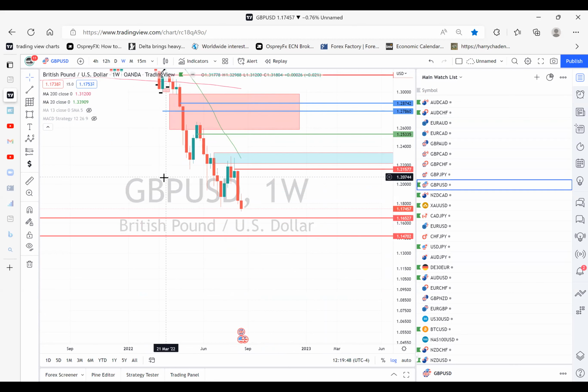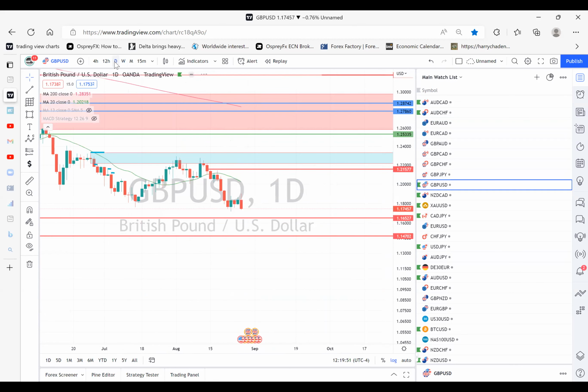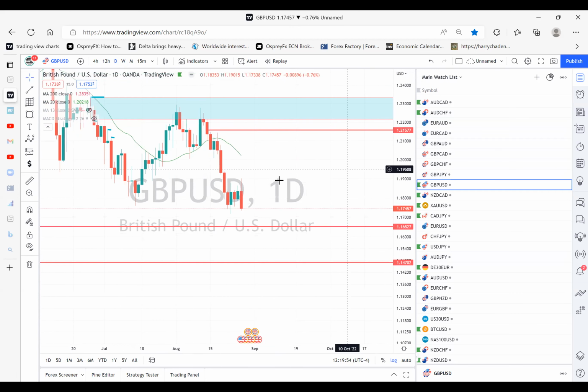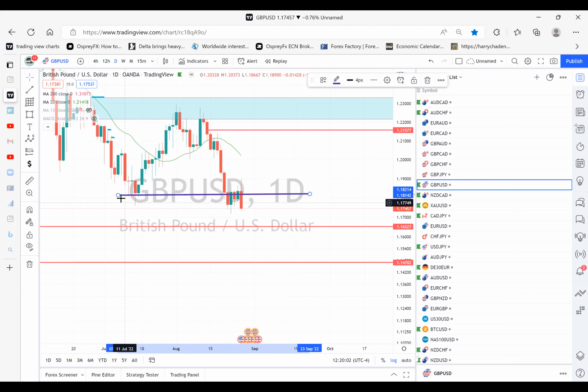I think these setups on GU and EU are ready. I think we got as good of a tap in as we're going to get for now. Maybe it trades back into this order block and pushes down, but I think that's going to happen. I know there's imbalance in these candles, but we never got the move back up last week. So I'm okay trading this because it at least came back and tested this break right here.